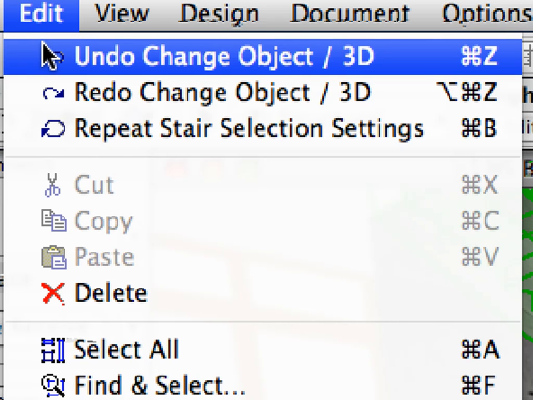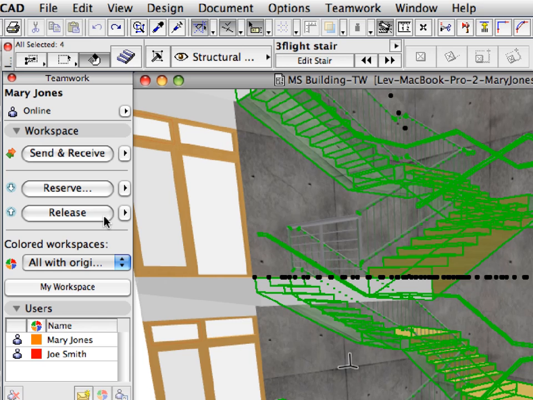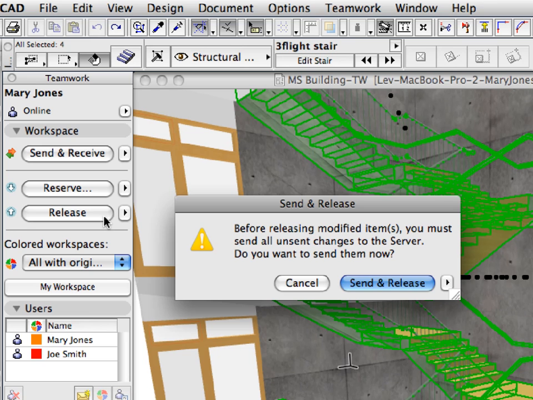Select the Edit, Undo menu command twice to undo these two changes and switch back to the original stair railing. With the stair still selected, click the Release button on the Teamwork palette. Send the changes when asked in the upcoming dialog.